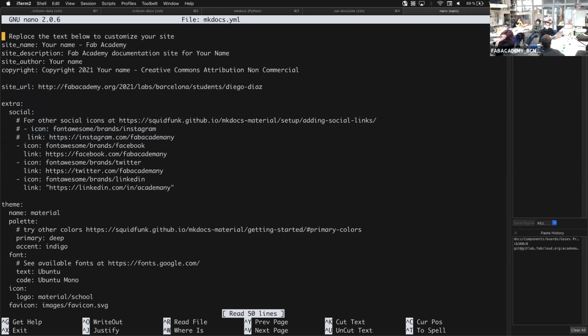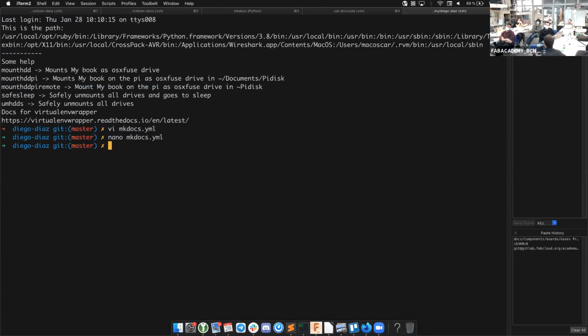If you work with Raspberry Pi or these things, normally it's a nice editor to edit things in the terminal on a Raspberry Pi. There you have it. If you end up in Nano and you don't know how to get out, you have a nice help here. This little hat, the circumflex, means Control. So Control X and you're out. Even if you use a Mac like me, it's not Command, it's Control. There's the two keys. So Control is two keys to the left of Command. Control X and you're out.